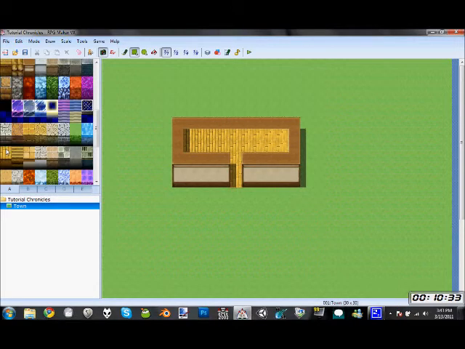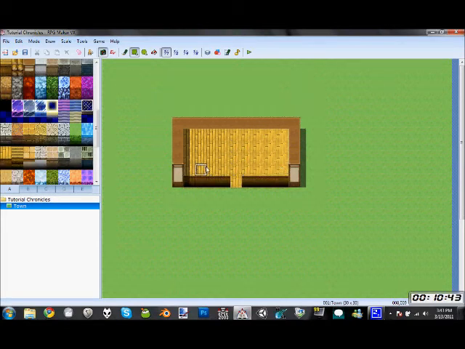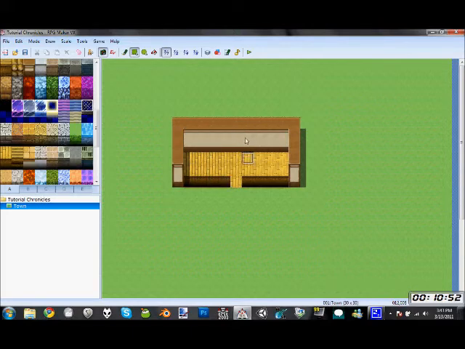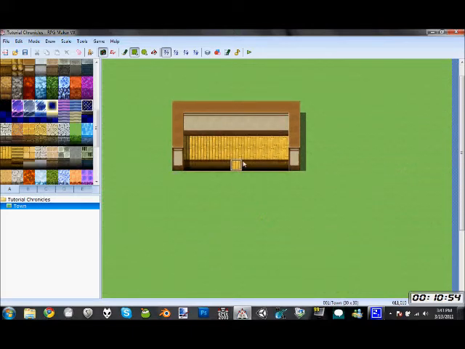So let's use this instead to replace this area, so that it suggests that there is a wall there by you not being able to run into it, but it doesn't actually have to be there. So it allows you to use all the space provided here. Now I just did that so it looks like the back of the wall. So that's what that's for. And that works very nicely for when you're making the inside of a building, and it really helps. And that's what all these do.